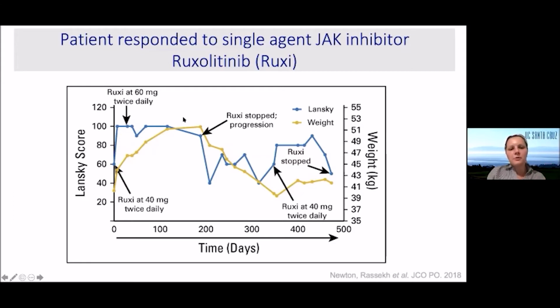his performance improved, and then ruxolitinib was stopped, and then the patient deteriorated a little bit, and then his mom actually wanted the doctor to restart ruxolitinib because she felt subjectively that the patient was doing better on treatment. And then ruxolitinib was restarted, and then there was another response before the patient unfortunately passed away to disease.